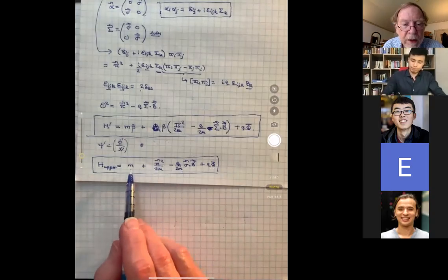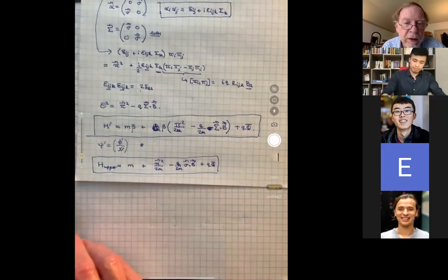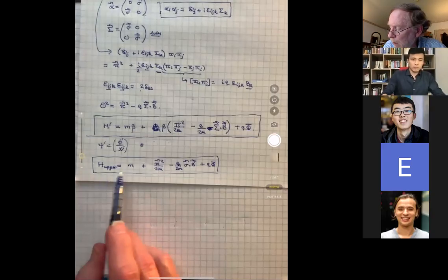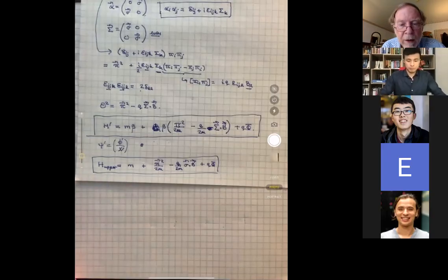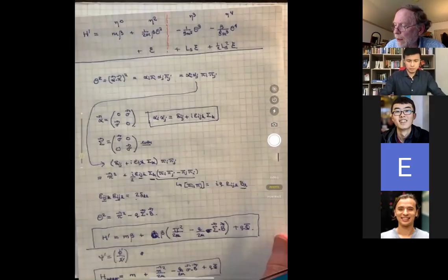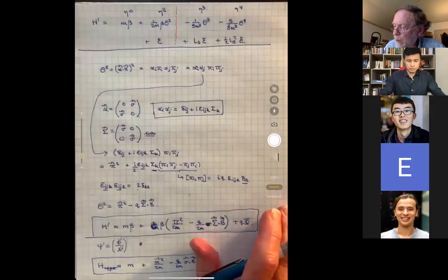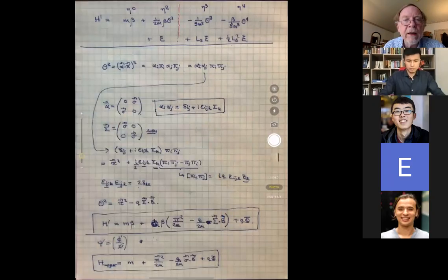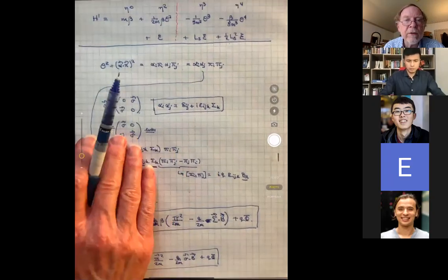The m that appears here in front really means mc squared. This is a constant that is just added to the Hamiltonian. You can add any constant you want to any Hamiltonian you want, and all it does is just change the phase factors in the time evolution, but it doesn't change any physics at all. And so by just shifting the Hamiltonian by a constant, you recover the Pauli Hamiltonian with no loss in physics. So in other words, by diagonalizing by this formal method the original Dirac equation through second order, we obtain the Pauli equation with a g factor of 2.